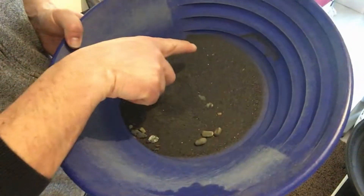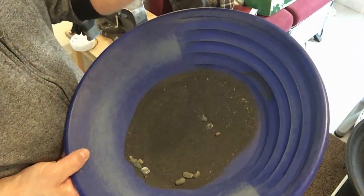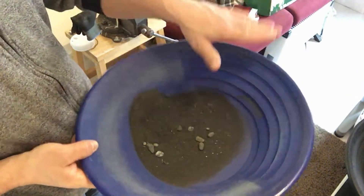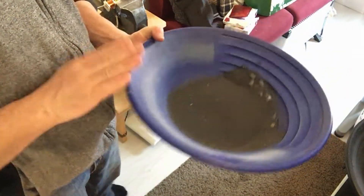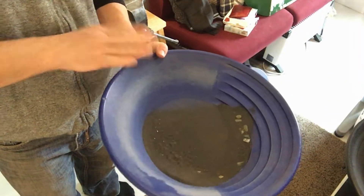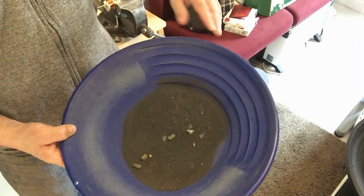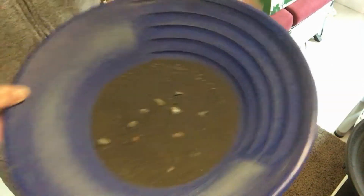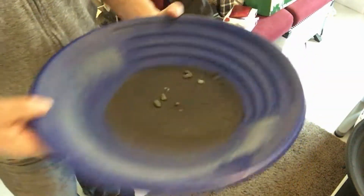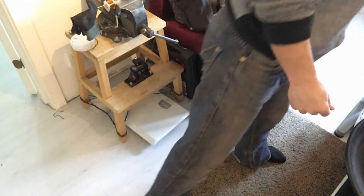I'm gonna show you a little teaser. Watch now — see the yellow one? With a little bit of tapping, you can see the gold on top. One more time — yellow, all the way. This is only one pan and it's really annoying because you can see the gold is all over everywhere in this pan. See it popping up everywhere no matter which direction I tap it.